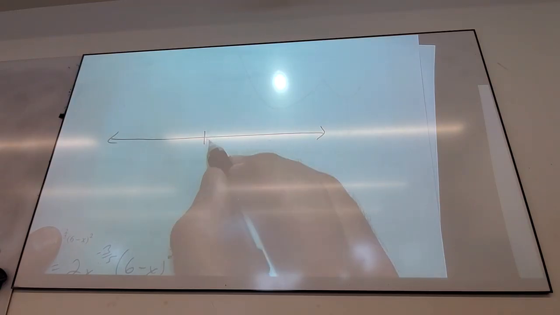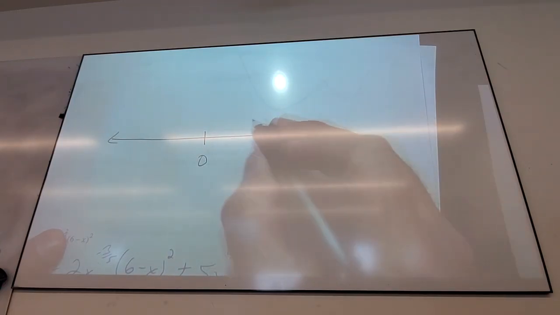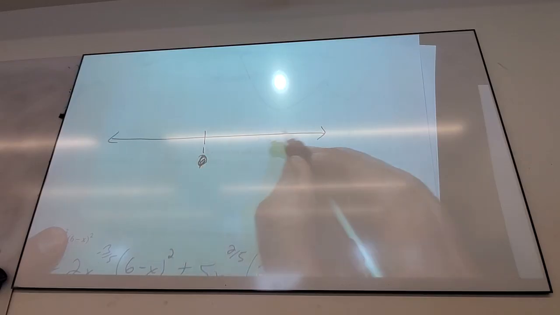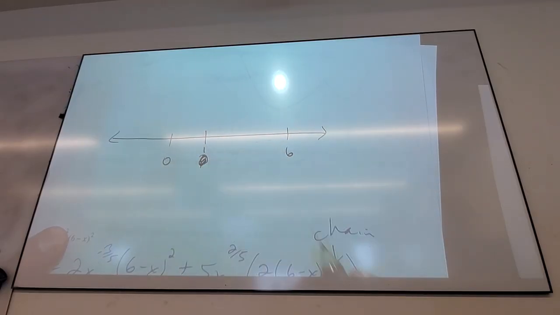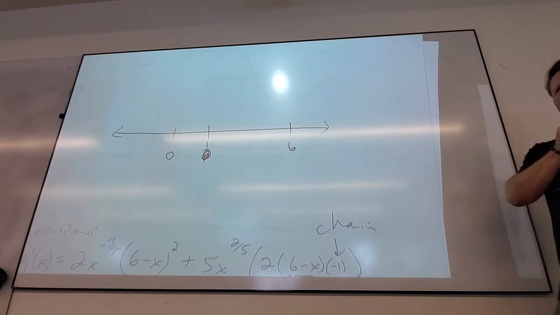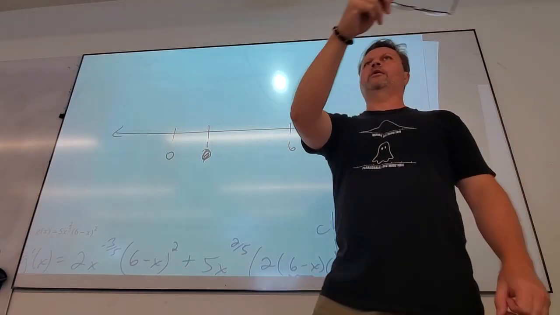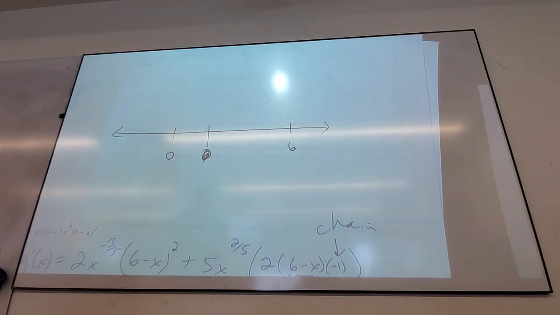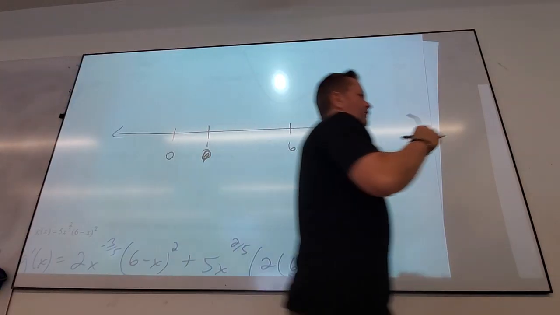I'm going to put my critical values, 0, 1, and 6. Good job, Jeff. I'm going to make this 1. Then you could be 6 and you could be 0. So you put your critical values. Put them in order. This is an actual number line. You don't have to have the scale. You just have to have them relatively in the right place. I'm going to put above 1 and 6.